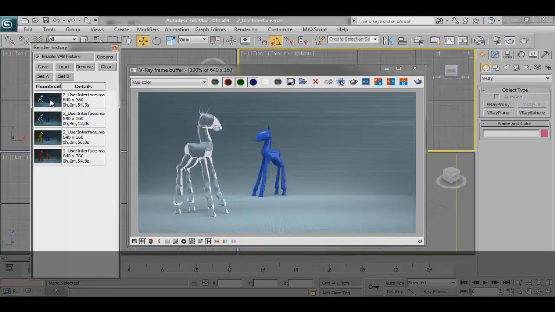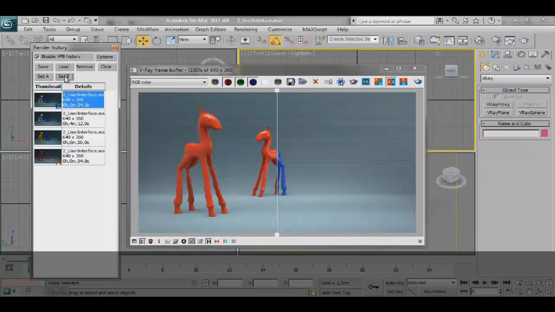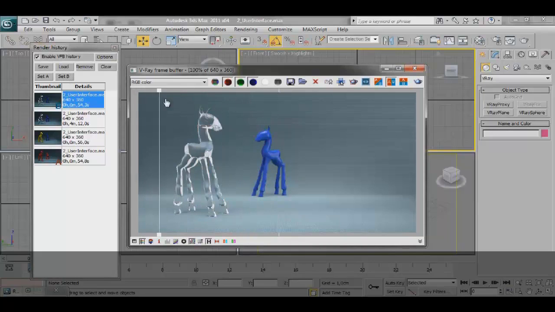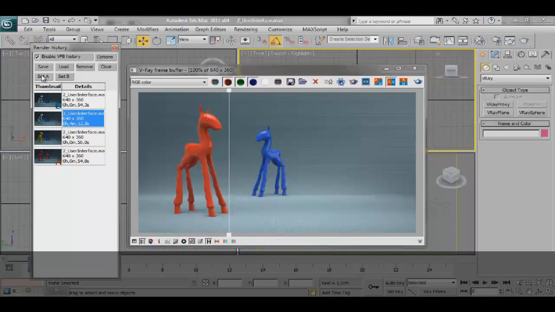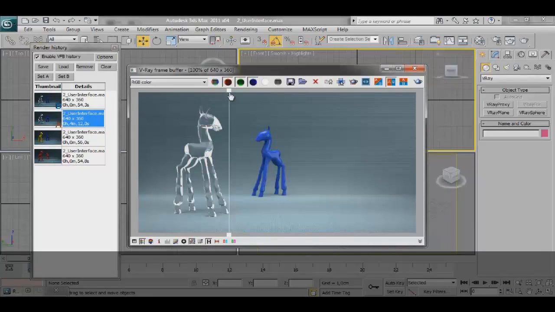Now, a really nice feature with the render history is these new buttons, the AB, compare horizontal, compare vertical buttons. So I can take an old rendering and set this to A, and I can take my recent rendering, set this to B, and I get a vertical divider through my image, allowing me to scrub back and forth and check differences. I can load different images into each channel.